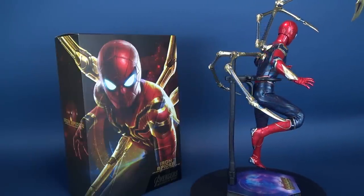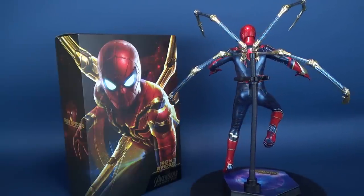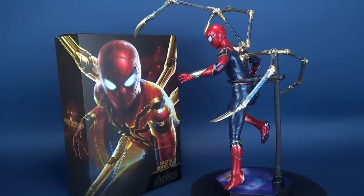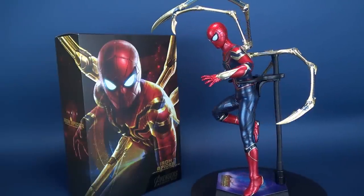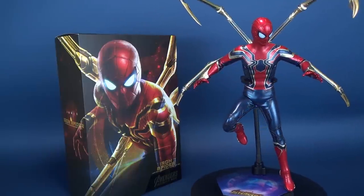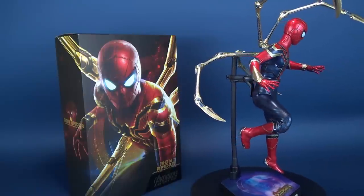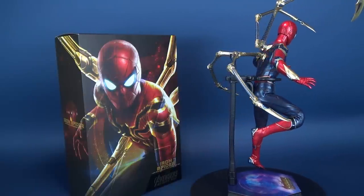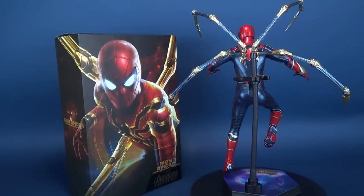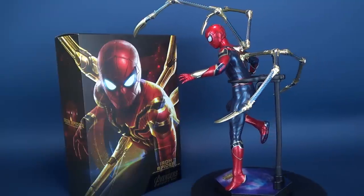Okay, that's fine. My biggest issue really with this figure primarily sits very, very squarely on Spider-Man's neck. That is his head sculpt. Why they decided to give him a plastic head sculpt when the rest of his body is all wrapped in this vinyl material escapes me. I mean, we had Spider-Man Homecoming doing the exact same thing. Mind you, it did have a ball joint, but it was the exact same thing. They wrapped fabric over top of his plastic head. Why they couldn't have done the same thing with this figure is something that I still don't know.